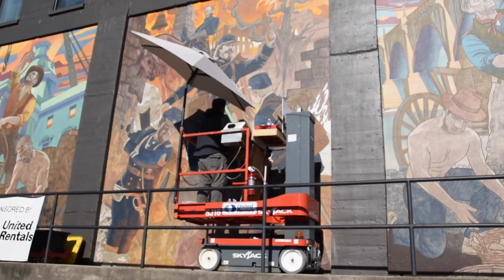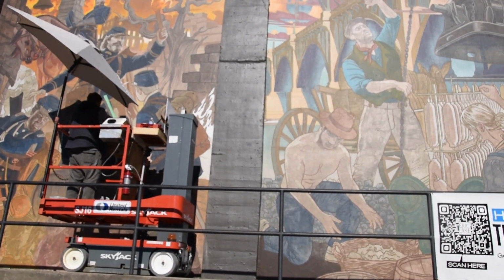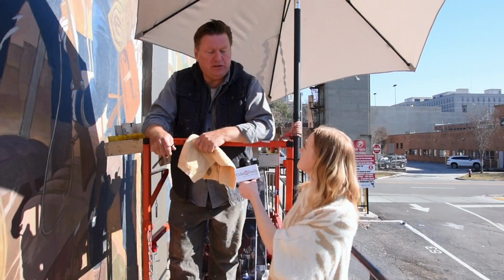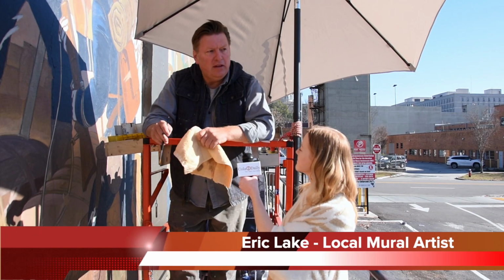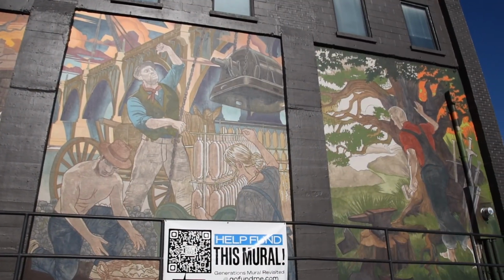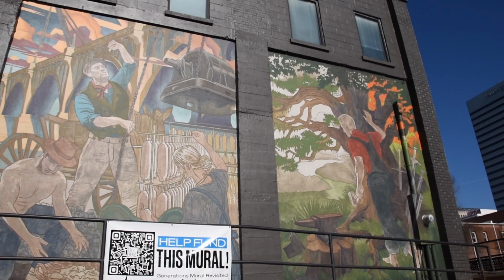And the third is Civil War, Sherman coming through, marching through Columbia. And then the fourth is the actual textile industry, which is right on the Congaree River, and had a big part in developing Columbia as we see it today. And then the fifth alludes to a positive future. You'll have to come down and check it out and see if you can figure out what that means.